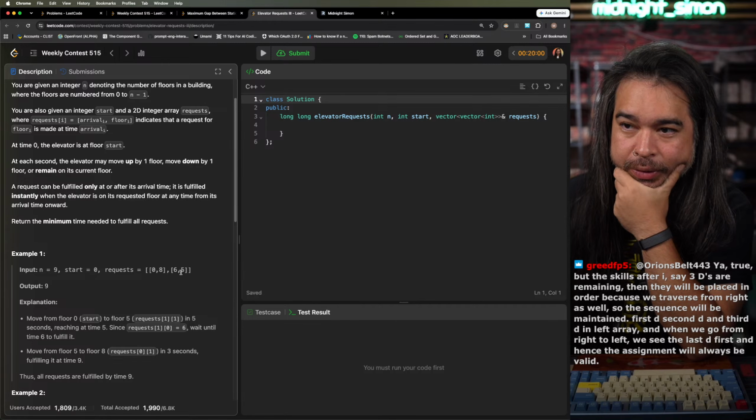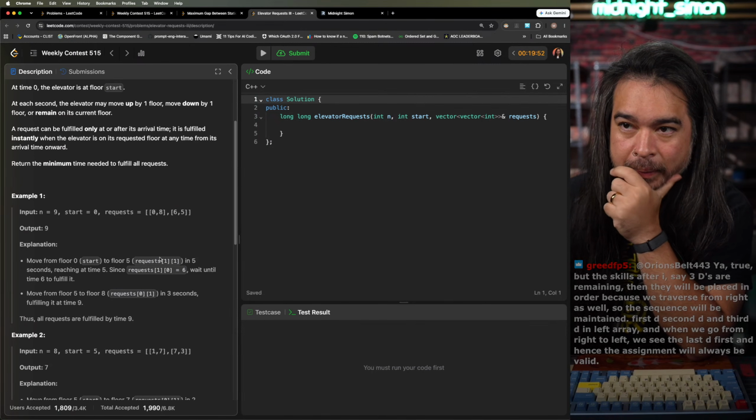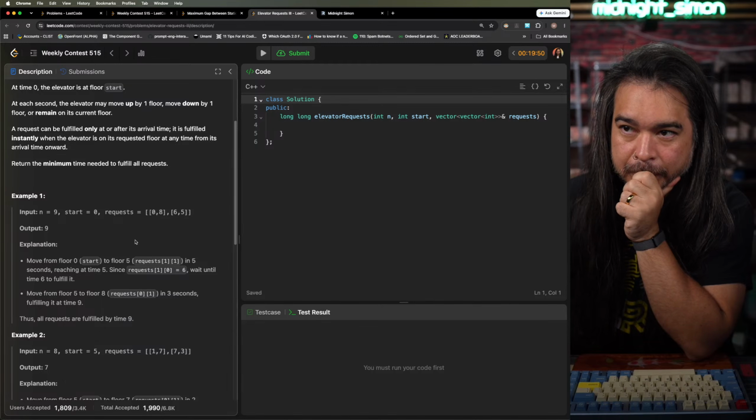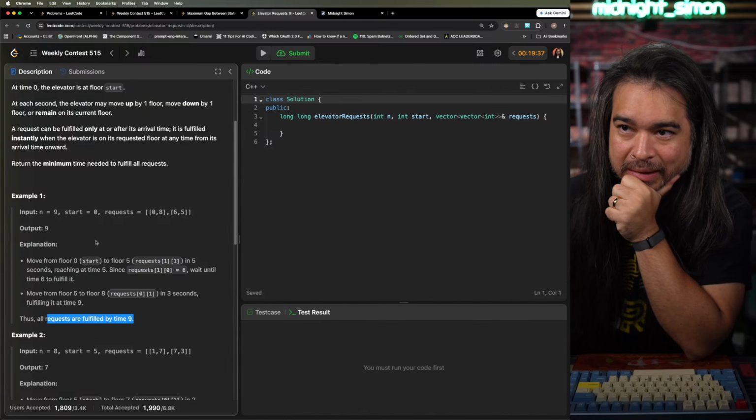And this one, at time 6, we need to hit the 5th floor. So this is saying that we go to the 6th floor first, and then we go up to the 8th floor, and the time is 9.